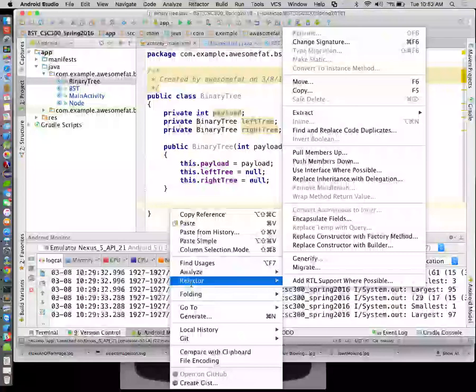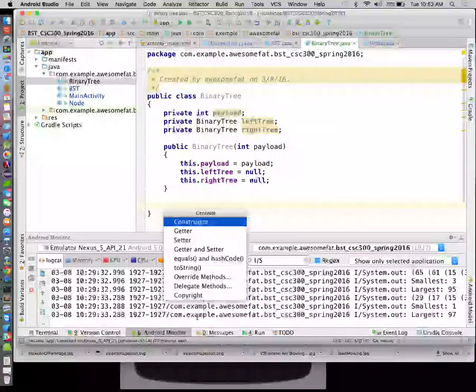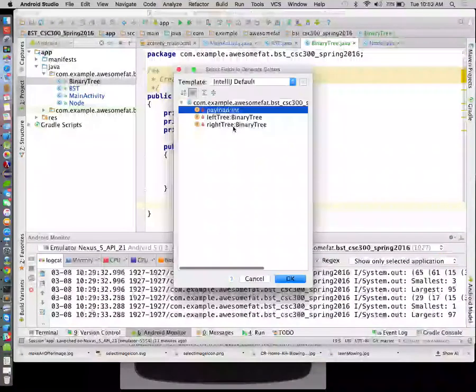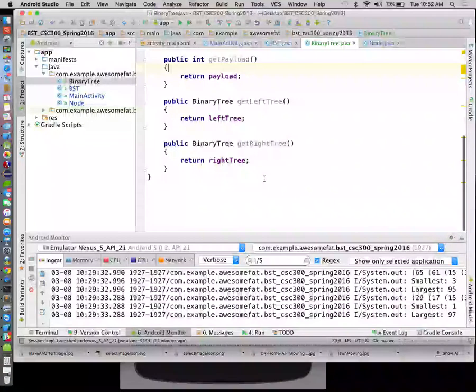Just ridiculous, isn't it? How do you get around it? Oh, yeah. Okay, so we'll generate getters for all three of these guys. All right.